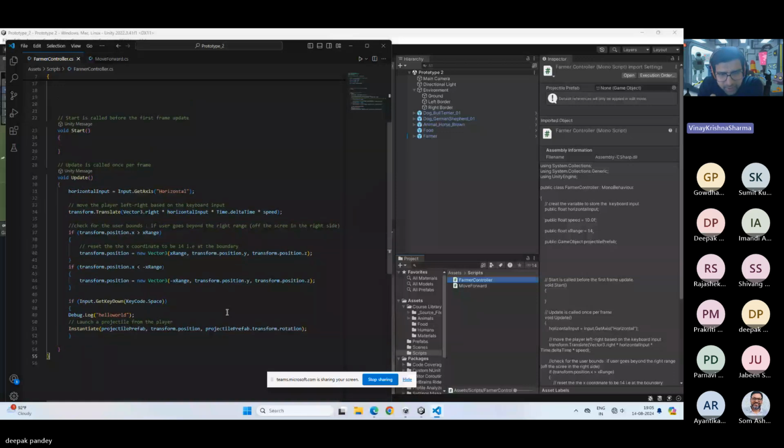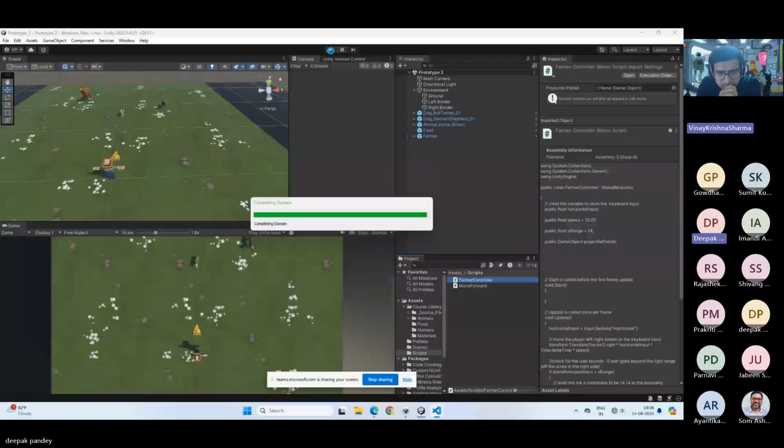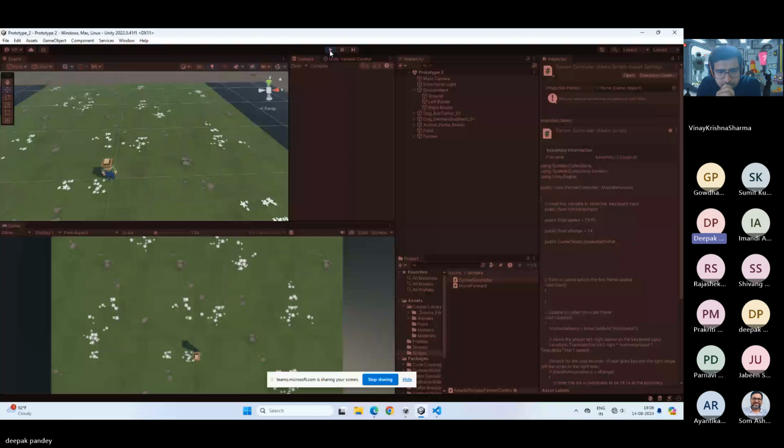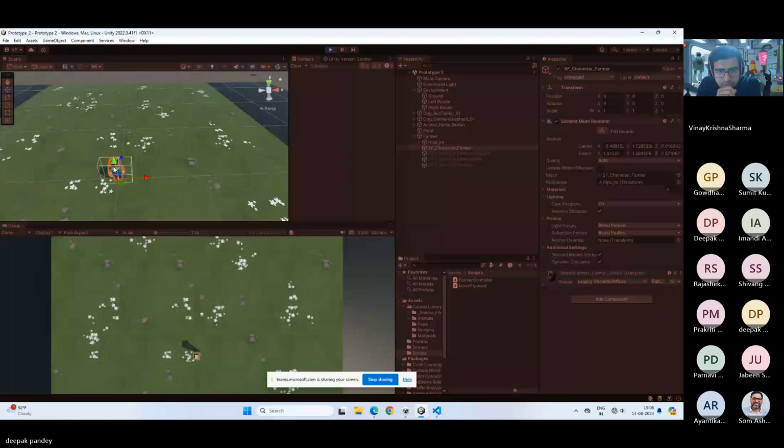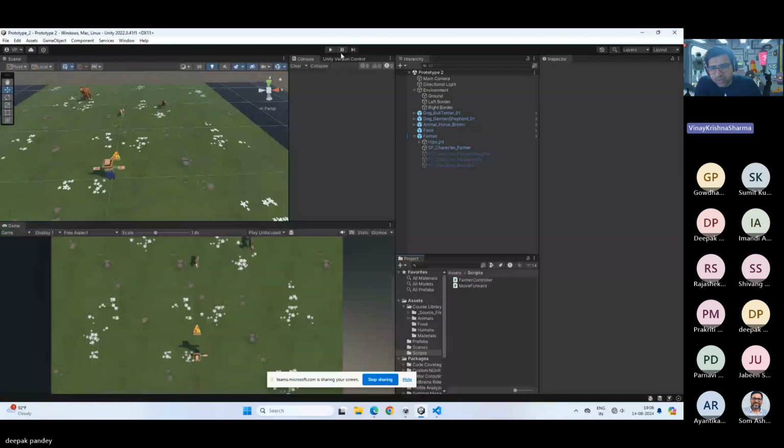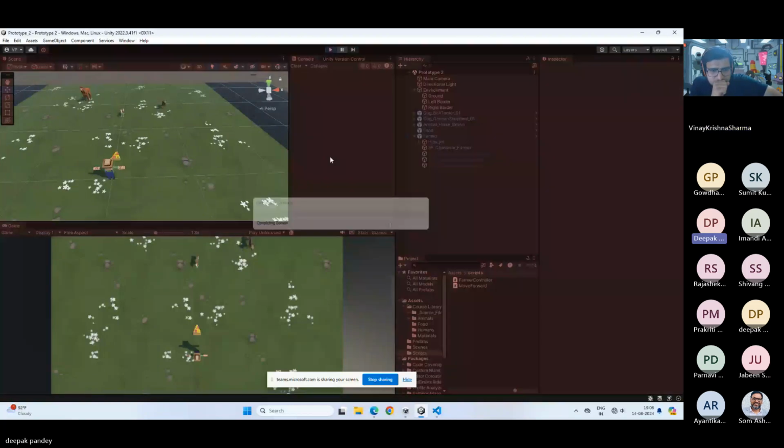Horizontal. Now click on play and move your player left and right. Is it working? Update. No, it's not working, sir. Even if I move like this, it will move, but this is manual. The plane is moving, but... Click play mode and press the left and right arrow keys. Your player should go left and right. No, it's not working, sir.